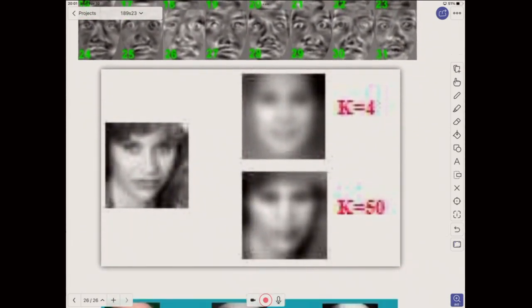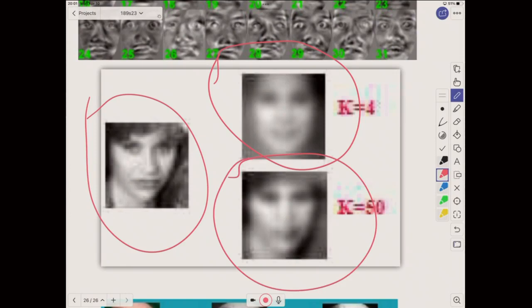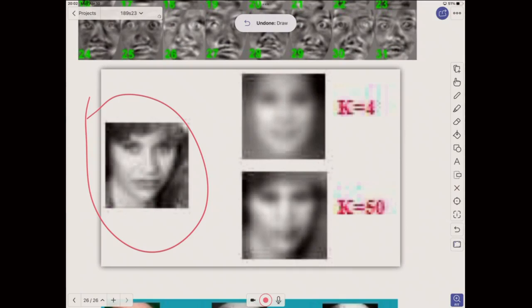Here is an example that shows you how much information you lose when you do this projection. On the left is an original photograph, albeit not a very good one, but whatever. If you take that and you project it onto the first 4 principal components, so project it onto a 4-dimensional subspace, you get this, which is not very recognizable. But if you have 50 components, then you could probably recognize your friend by that point. And instead of looking at 50,000 pixels, you can look at 50 principal components.